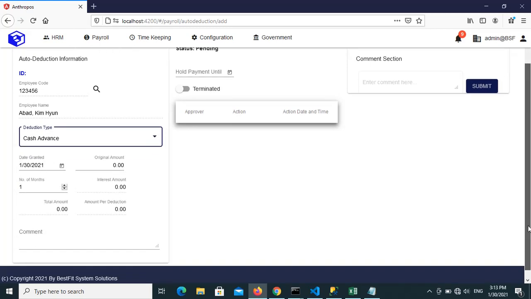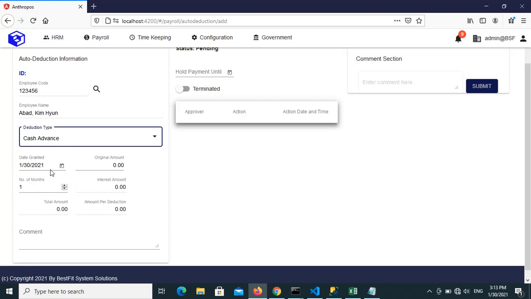Here there is the date granted. Normally it will be filled by the HR department. It is normally used for SSS, because when you submit remittance to SSS, there should be a date granted.